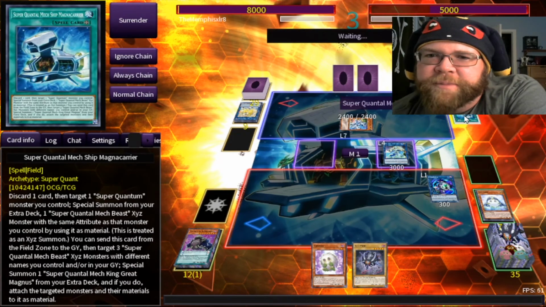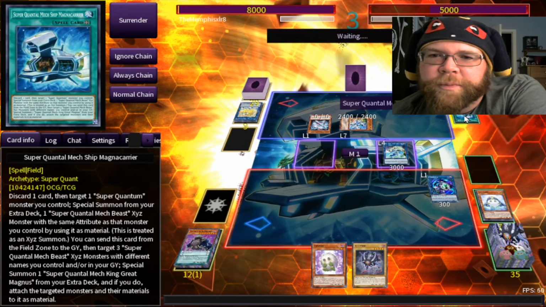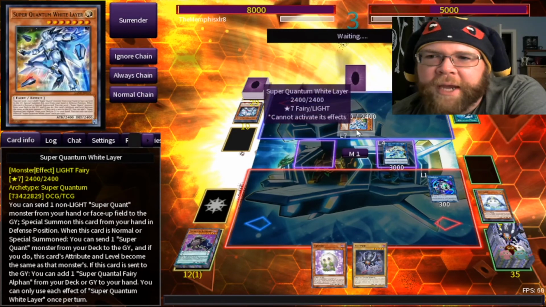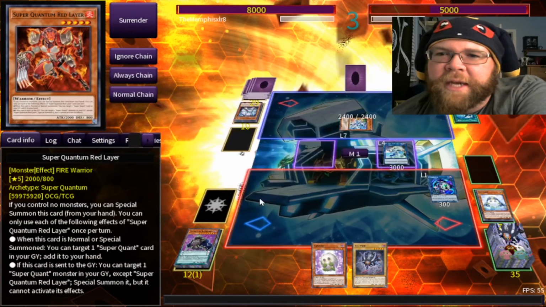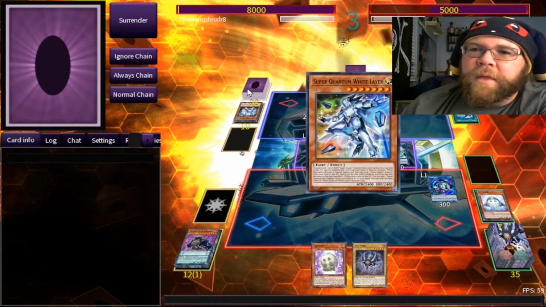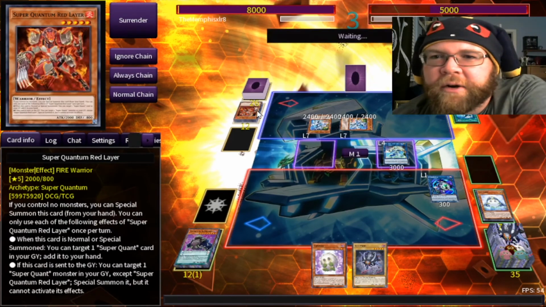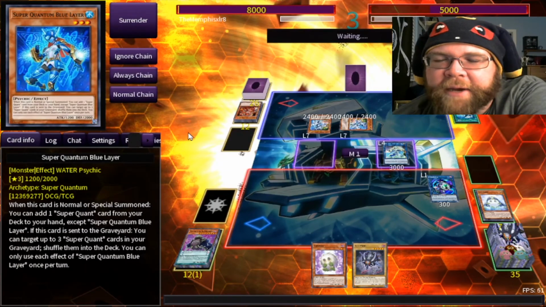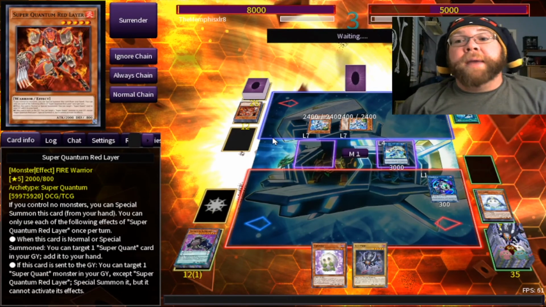Alright, he's got the field spell. Discard a card, target Super Quant. Summon Super Quantum Mecha Dude. Send this card, target 3 Super Quant Mega Basic Seeds. Blah, blah, blah, blah. Summon Magnus. Okay. He's certainly attempting to get everything in the world that he wants. We'll see. He's got another white layer. So red will summon a monster, and blue will target 3 Super Quants, shuffle the deck. Alright, so he's going to try and make something big.